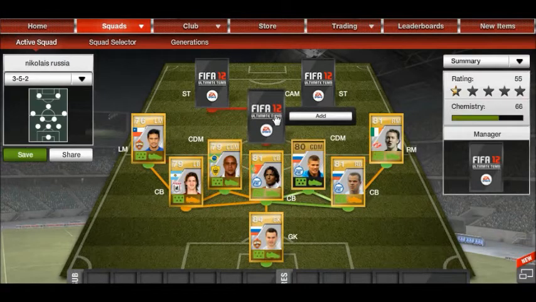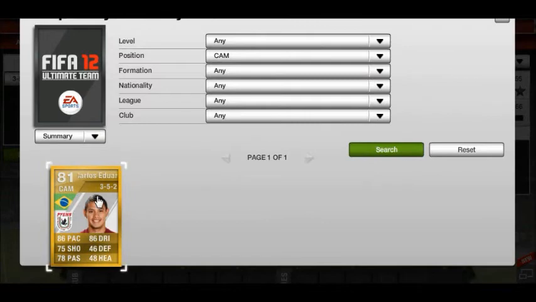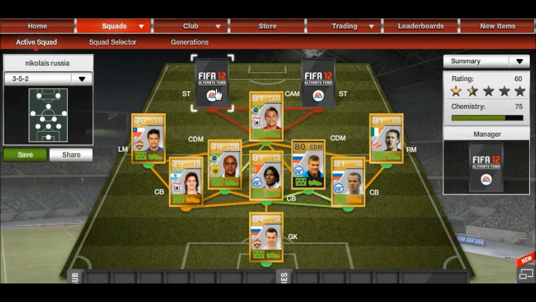And our attacking mid is actually going to be our second 5-star skiller on the team, which is actually going to be Carlos Eduardo. And Carlos Eduardo, absolutely brilliant player. He's got a high pass stat, high pace, high dribbling, so he can actually feed the ball through to the strikers and actually get some goals in himself. Brilliant player, can get round people with his skills.